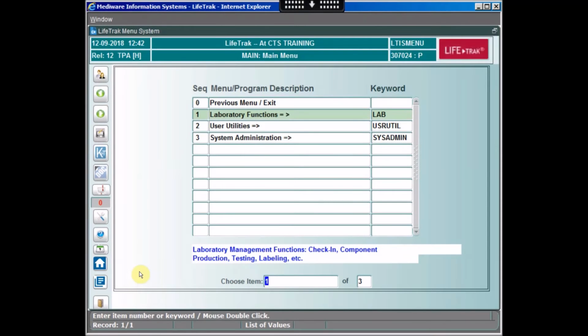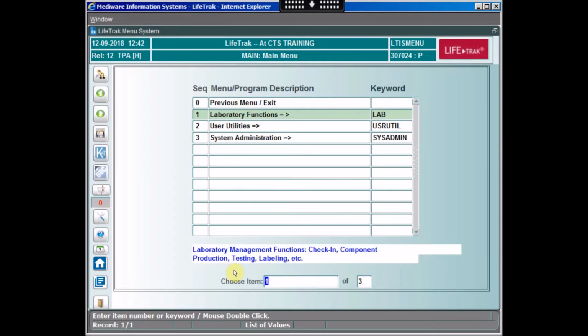A report in LifeTrack is used as a way to pull information from the database. The data that can be pulled from reports are extremely varied and can range from a list of pending tests to a detailed testing detail of one sample to a list of all initially reactive samples for a given test. Each unique report shows different data, but all reports in LifeTrack are run the same way.